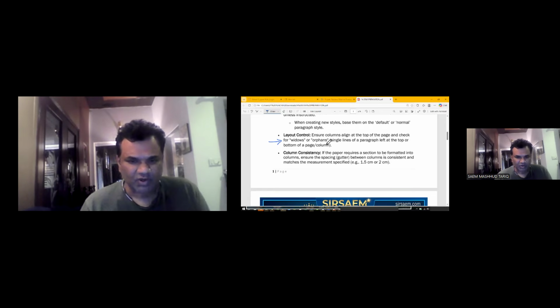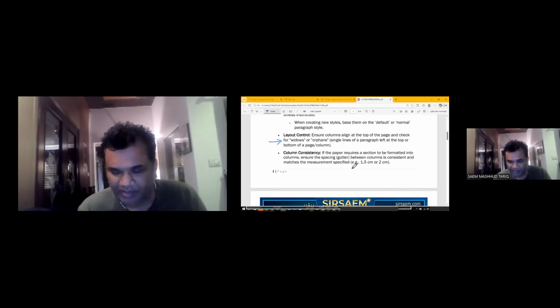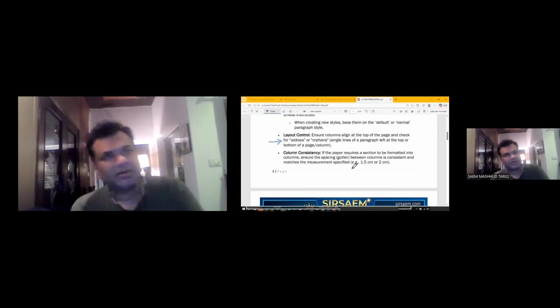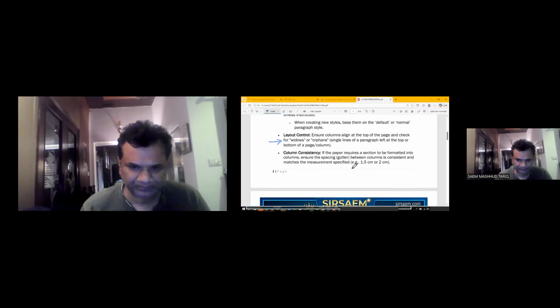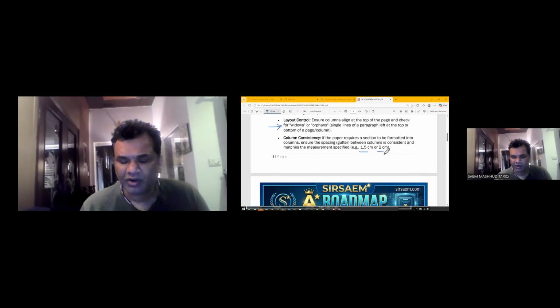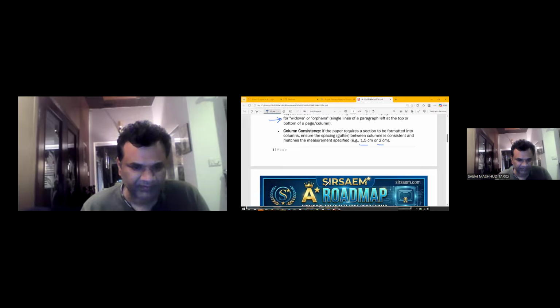Column consistency means obviously you have to make sure that if a section of the page has to be in one column, it is. I would not call it a very typical mistake, but some students somehow commit a mistake in this. If a portion of the page has to be in one column and the rest of the page has to be in 2 columns or 3 columns, make sure you do it that way. Please read the question carefully. You should know what gutter is. Gutter is the extra space that you have. And make sure you change the settings to centimeter or millimeter by going to file options in MS Word.